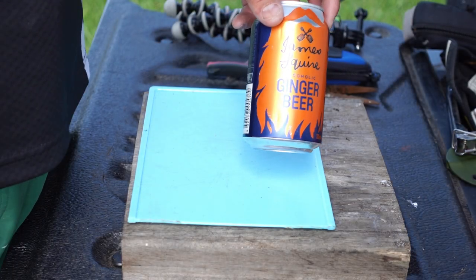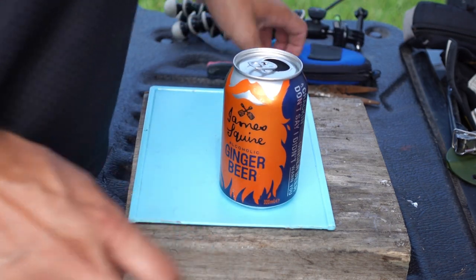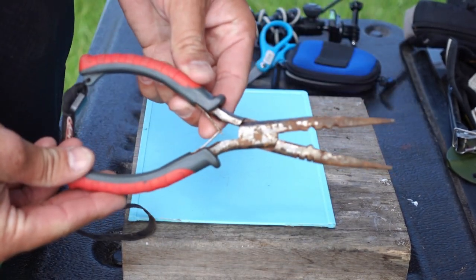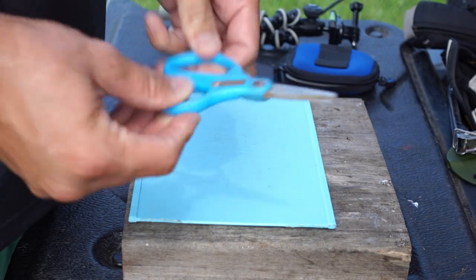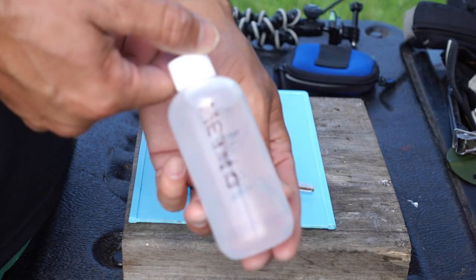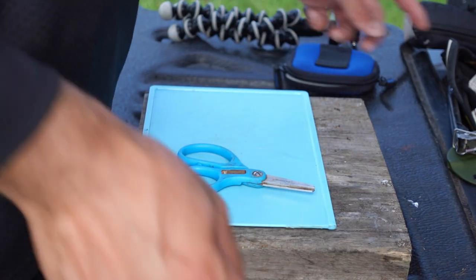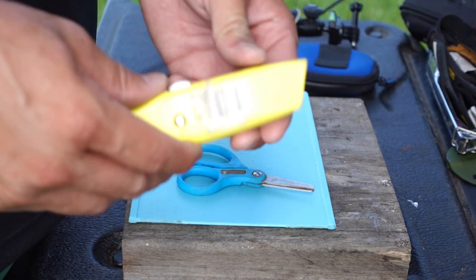So you just need your ginger beer can. You need a tape measure, you need your fishing pliers, your fishing scissors, you also need some metho, you need a texta. Oh no, you need a lot of stuff, don't you? And just a Stanley knife.